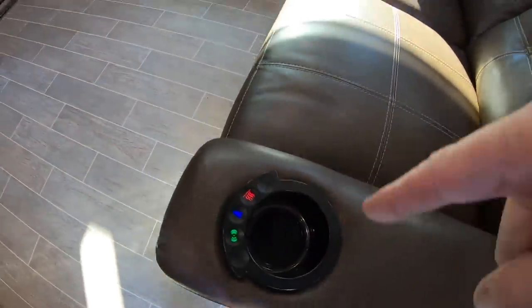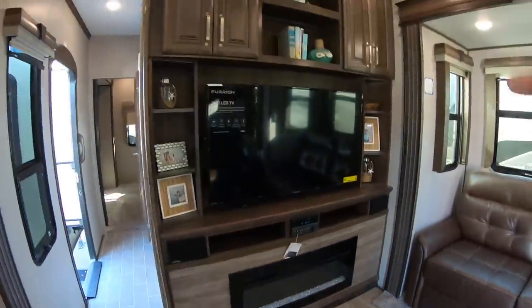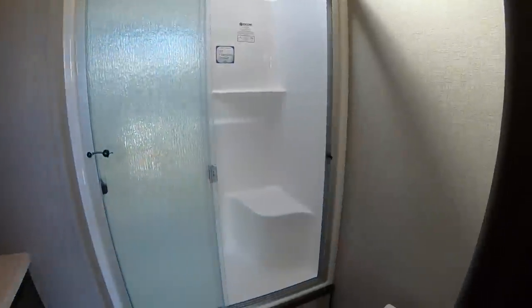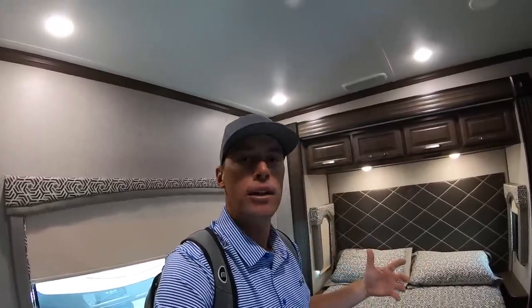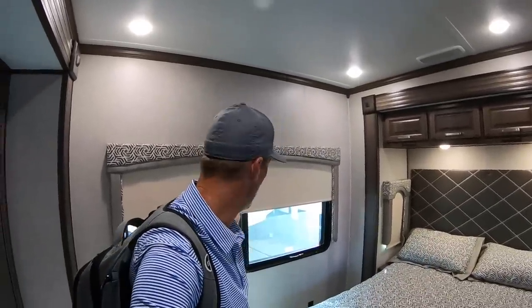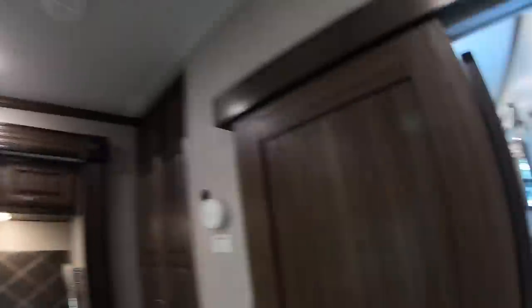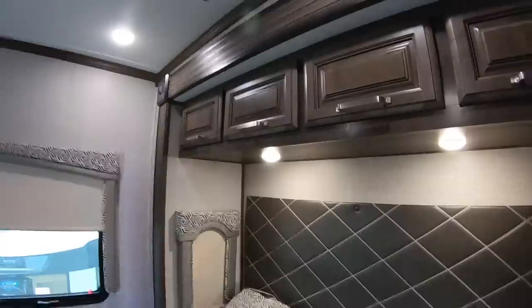With the central living area, you've got a ton of sitting space with three different sofas, heated and cooled cup holders — how cool is that — and I love the fireplace design they're doing with the huge TV. There's a nice good-sized bathroom back here. Look how tall the ceilings are. Beautiful bedroom back here — I love these rear bedroom floor plans because as a tall guy you've got tons of headroom. It just really feels open. The rear window really helps open it up as well. These RV companies are starting to get with the times. I love the color of the woodwork.